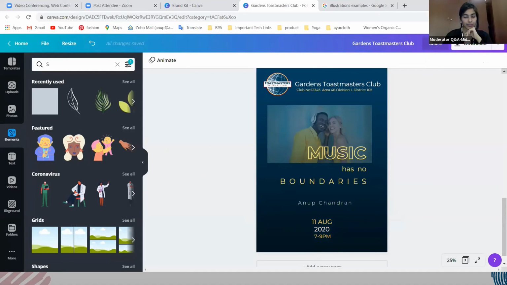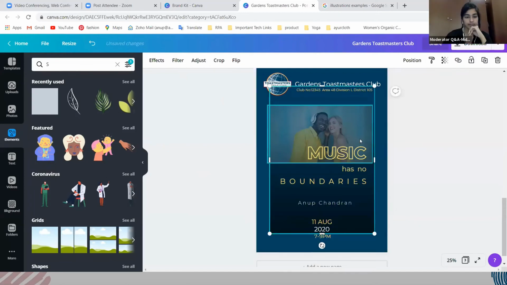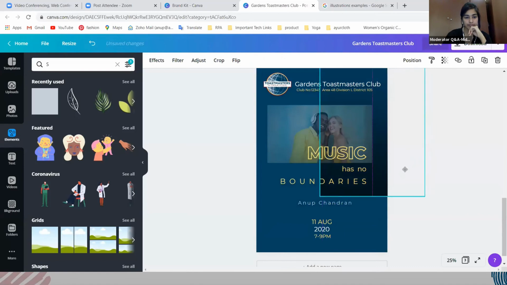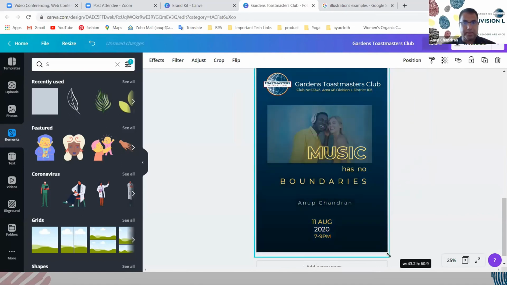Yes, there was one question. How can you make the gradient palette? For example, at the top it's a lighter shade, but at the bottom it's a darker shade. So here in Canva, they have given a gradient. It's a transparency. I've used one of the existing templates and created this.